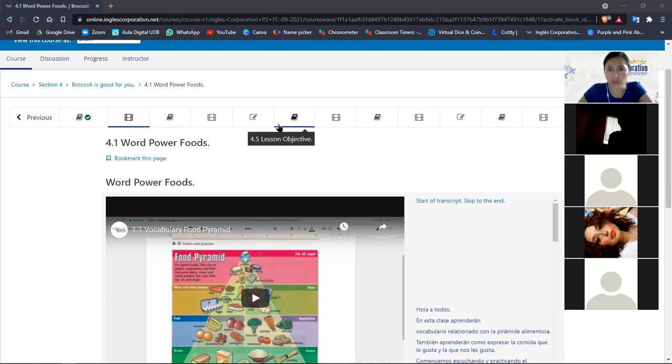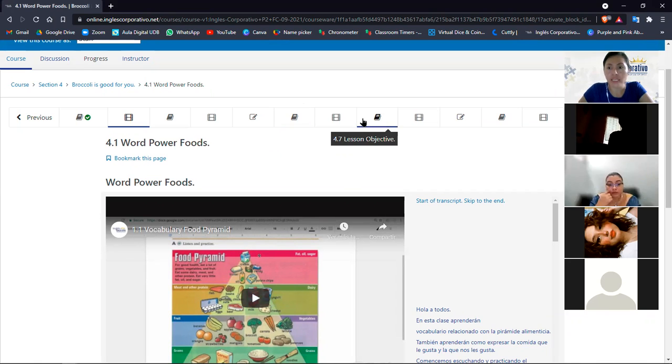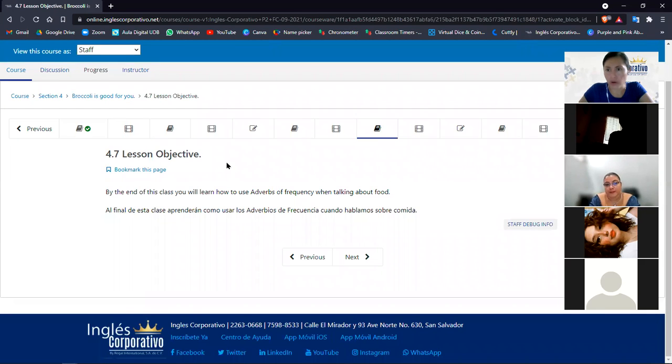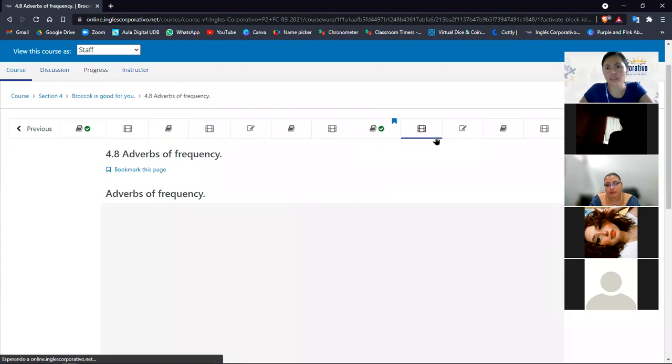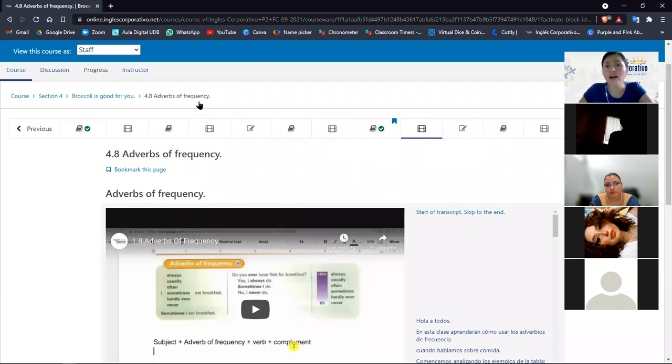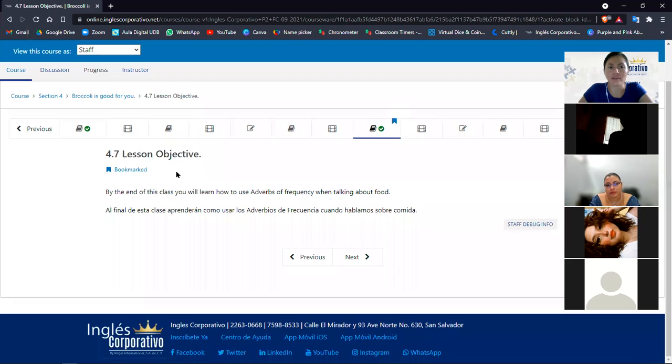Siempre recuerde esto, ¿verdad? Los numeritos que están aquí arriba. Y recuerde que usted los puede bookmark, ¿verdad? Los puede como, puede poner el marcador. You just click here, ¿verdad? Y ahí le queda el marcador guardado. Entonces, cuando usted ya viene y está en la clase, yo le pregunto, ¿dónde está? Ah, usted se va, es aquí, 4.7. Cuando ya lo quiere desmarcar, just click on bookmark again, ¿verdad? Y ahí desaparece. Okay, that's for you to have a better control, right, of the sections that you have completed.